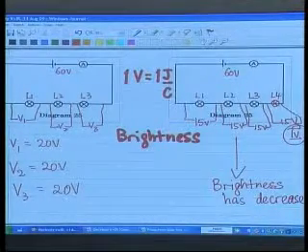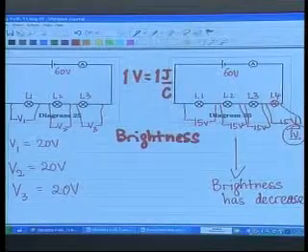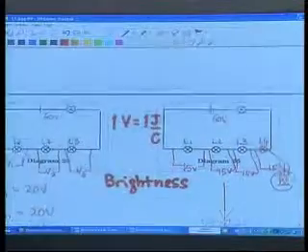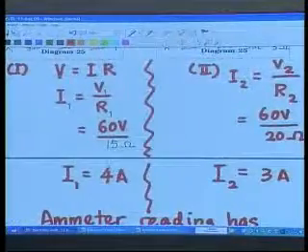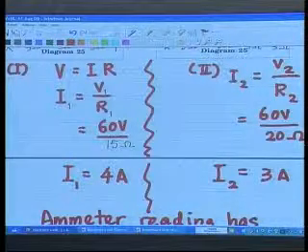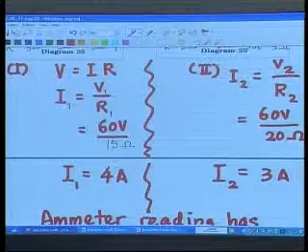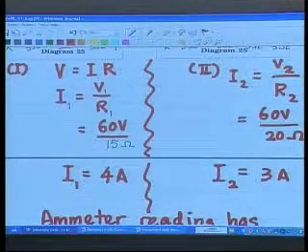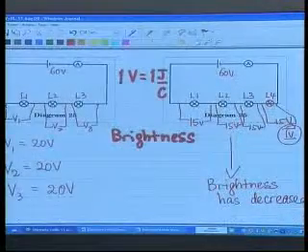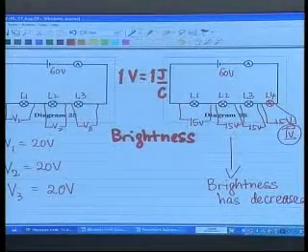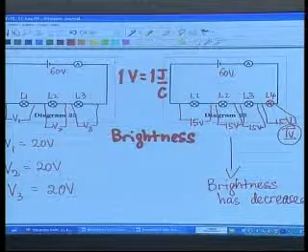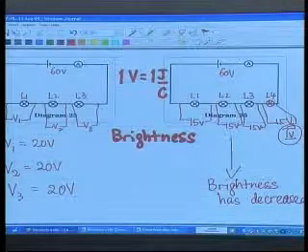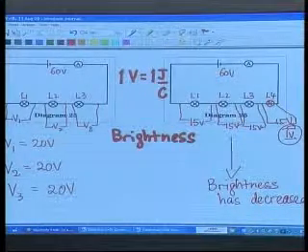Okay? So, what are the 2 things? Let us summarize. The first thing that we have discussed is making use of V equals IR. And here also we understand that effective resistance in series, you just add up the individual resistances. And secondly, we have studied how the potential difference is divided among the lamps that are placed in series, where I use a very simple method to help you see the point.